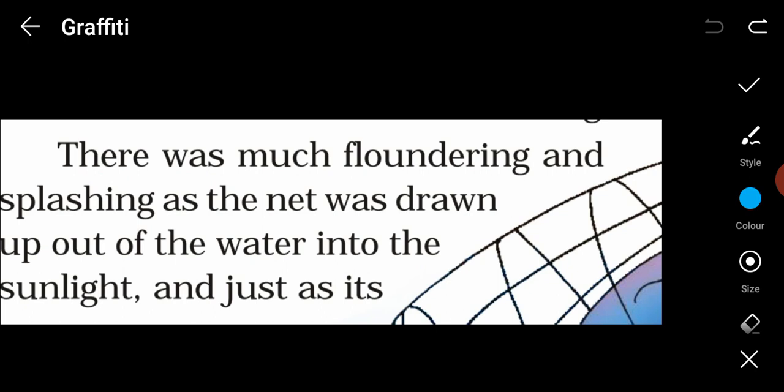Can fish survive in the sunlight without water? No, they can't survive. So now if they are taken out of the water into the sunlight, what's going to happen? They are going to die. It's dangerous. So what will happen? This little fish, will it die along with the school, along with all the other fish?